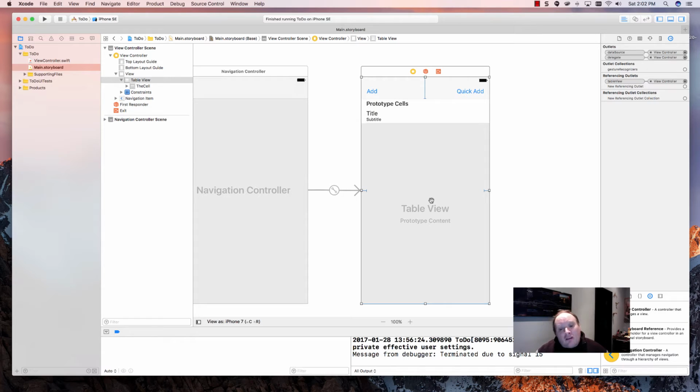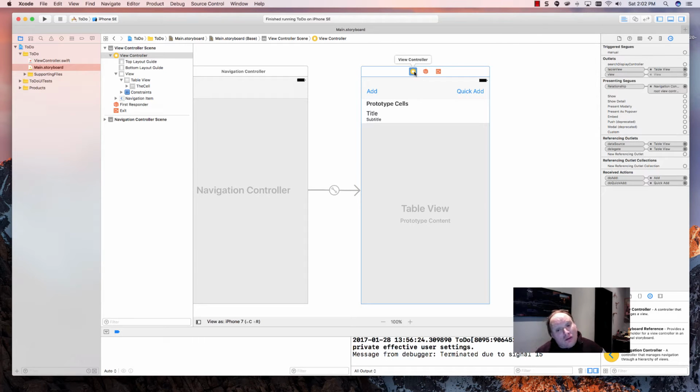So in general, whenever my table view has anything to get done, it's going to ask its parent or the view controller. And you'll see over here that our delegate is now associated to the table view, and it's going to refer to the view controller.